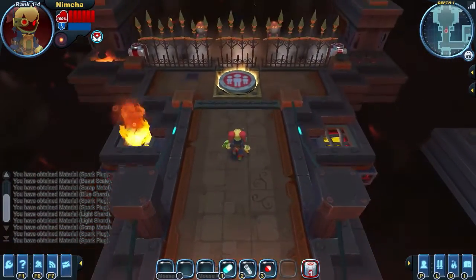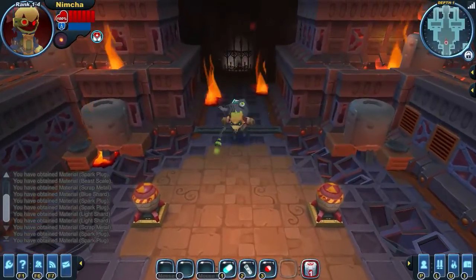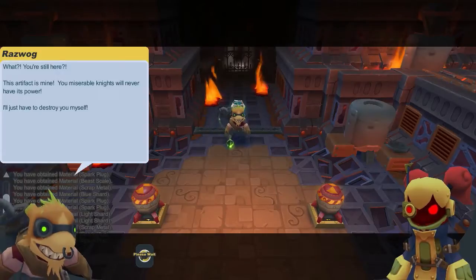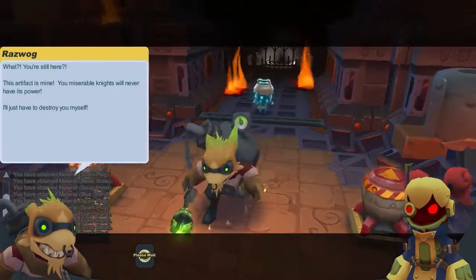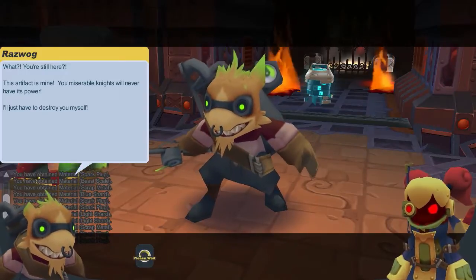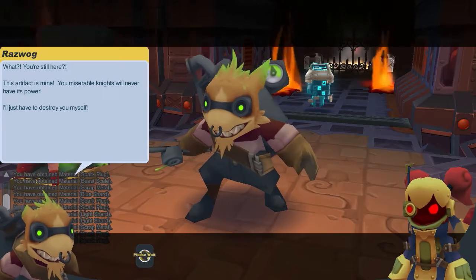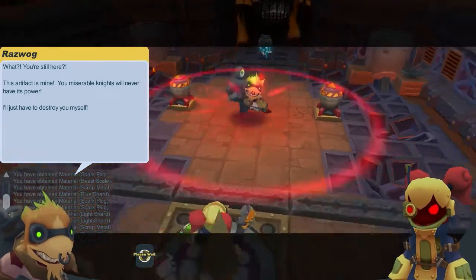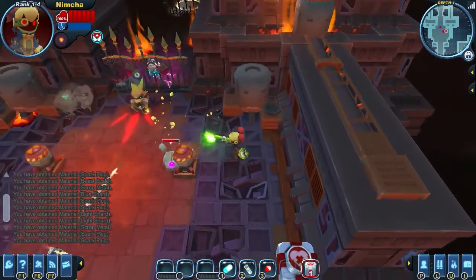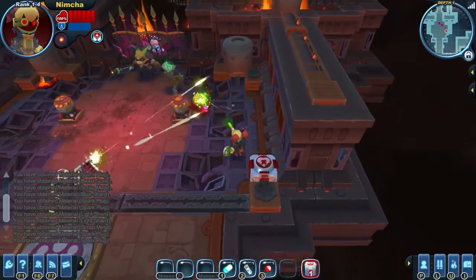Come on, where's Razwog? We've got a score to settle. There's the man. What? You're still here? This artifact is mine! You miserable knights will never have its power. I'll just have to destroy you myself.